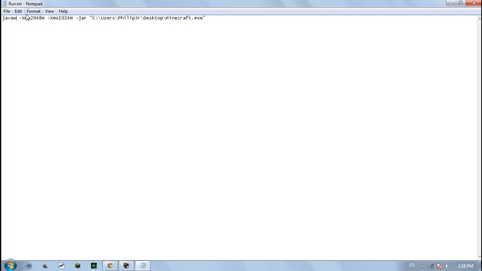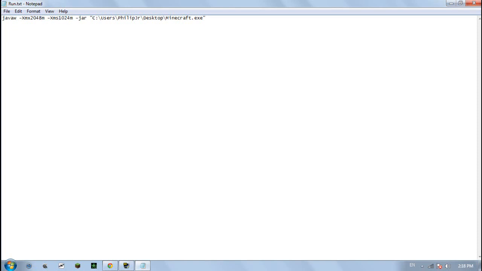There's where mine is. Now this is the most important part, the RAM allocation. 2048 means 2 gigs of RAM. 1024 means 1 gig of RAM. These two numbers are not the same. They do not want to be the same. So I've currently allocated 2 gigs of RAM, because that's how much I want Minecraft to be eating. And this Xms number is always half this number here.